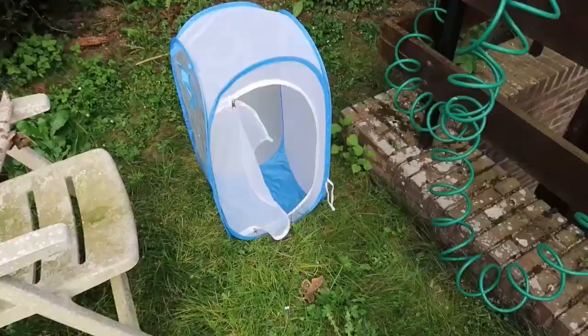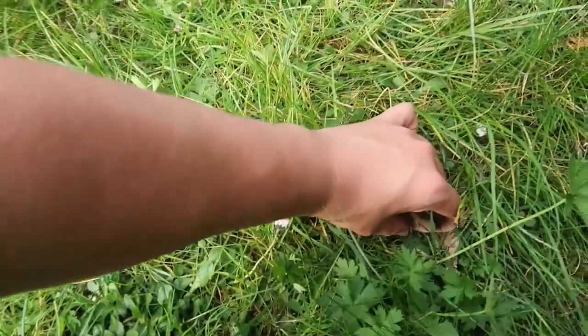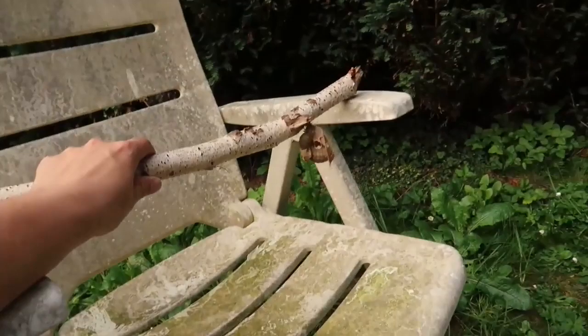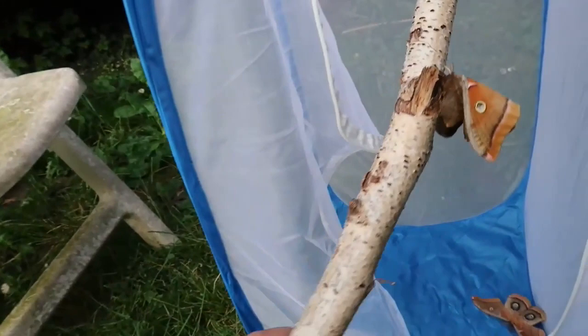So what I do is I take this pop-up breeding cage. I carefully take the male. Don't worry, I know how I should safely handle moths. Whee! There you go. Then I very carefully place the stick with the female. She's very vulnerable at this moment and needs not be stressed.